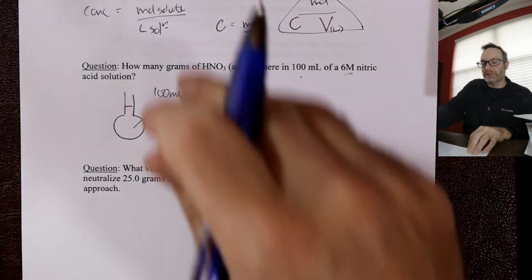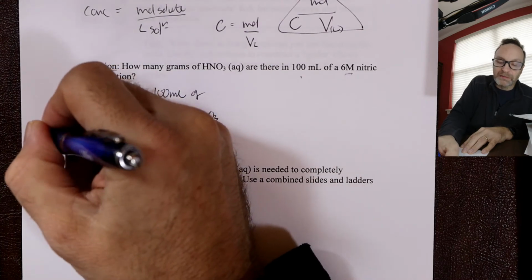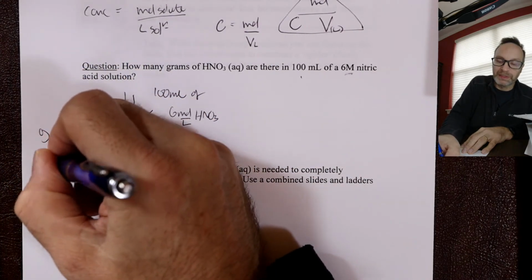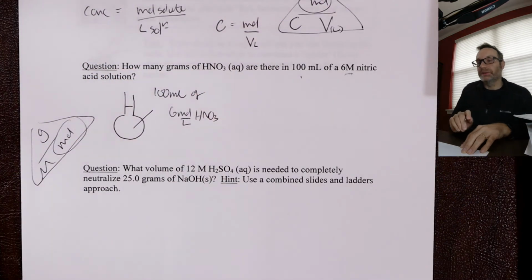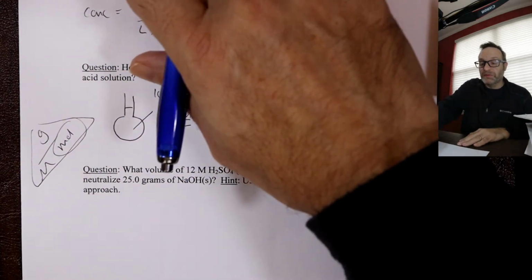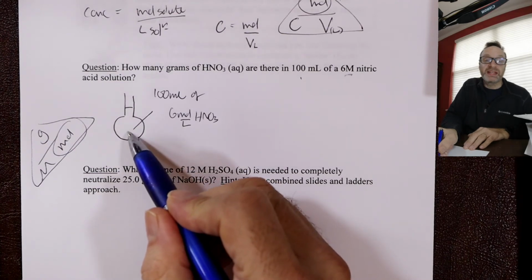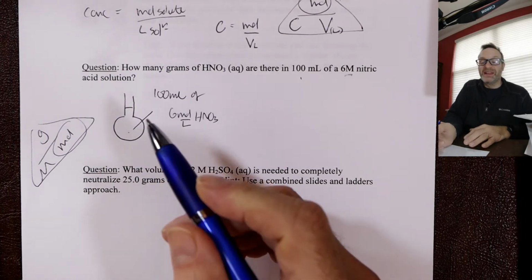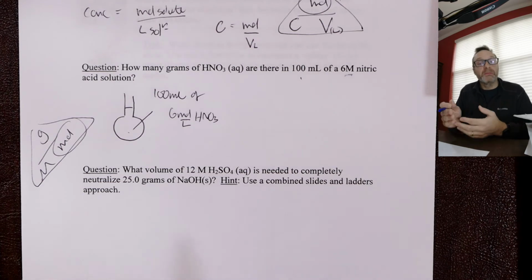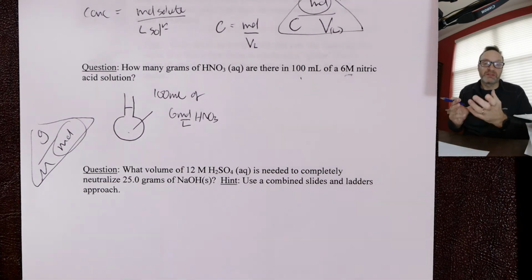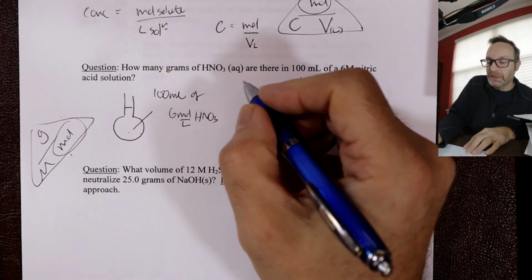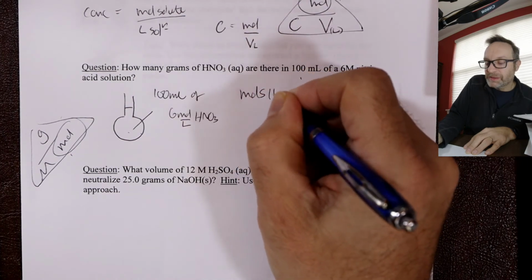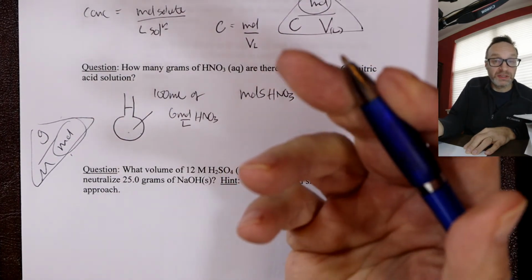Well, if you remember, and I'll write it up here, molecular weight is grams per mole. What relates these 2 triangles is moles. So if I want to know how many grams of nitric acid is swimming around in there, I can work it out by moles. Moles are always kind of the central clearinghouse of any conversion, if that makes sense. So if I want the moles, I'm going to use this equation, and my destination is grams.